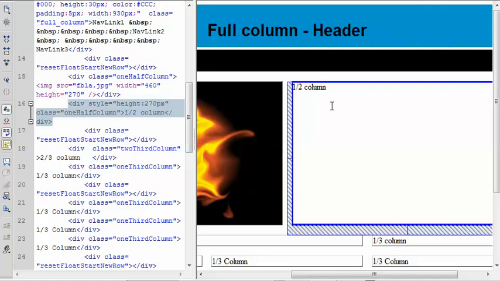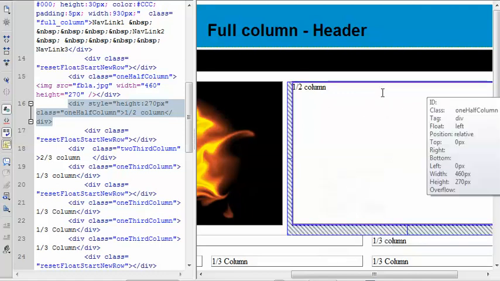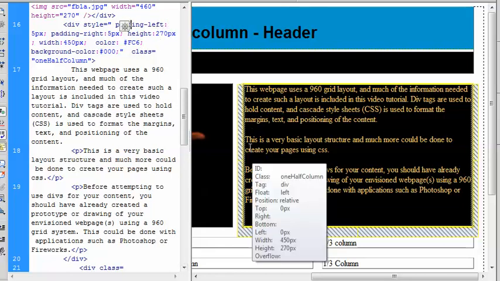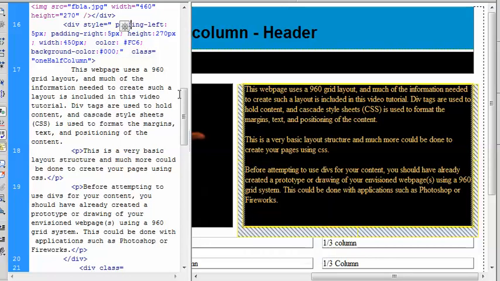And now we can just insert some content in this div. So in this div, I've done a couple of things here. I've added some padding to keep the text from being so close or flush to the left or right or top.